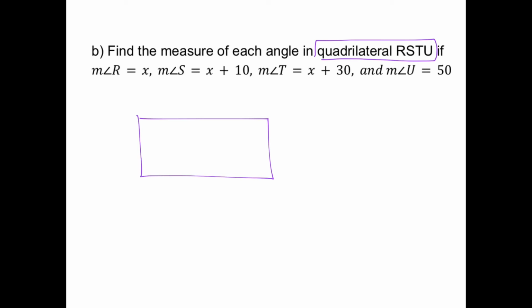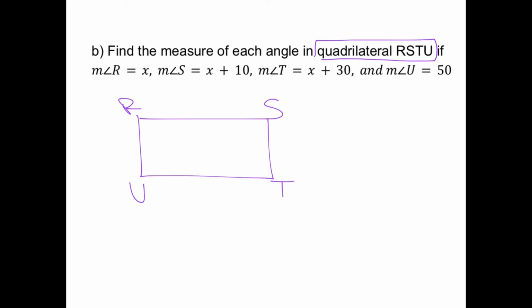It doesn't matter. But the point is that wherever you start, and I just always start in the top left, you just need to make sure that you go clockwise or counterclockwise around the object. You cannot go RS and then put the T down here and then the U. It's RSTU or it's RSTU. And again, you could start at any vertex as long as you are going around and not diagonally across when you are drawing this shape.